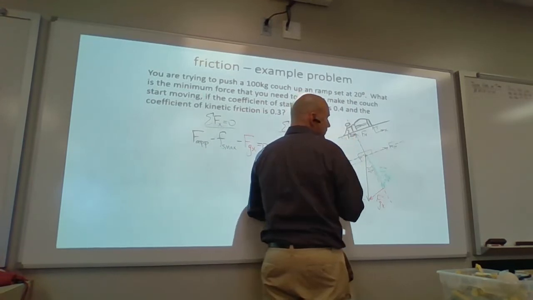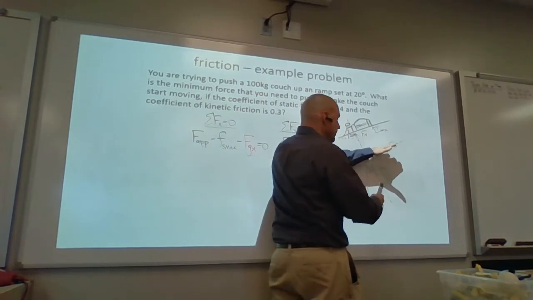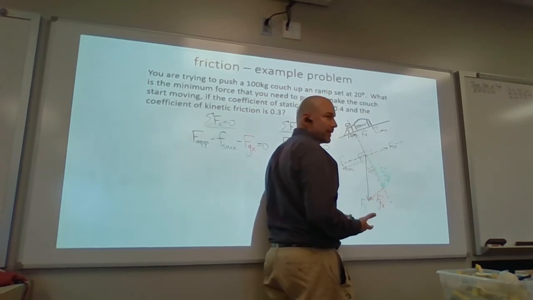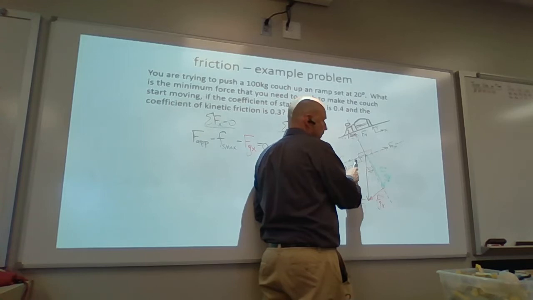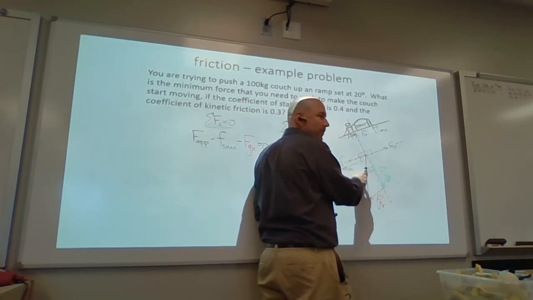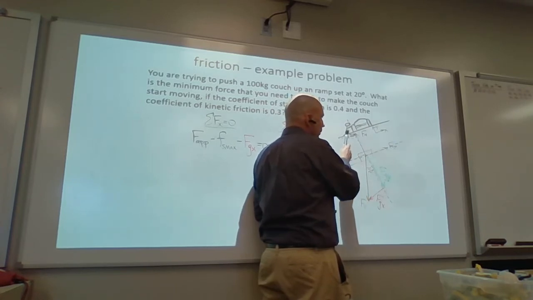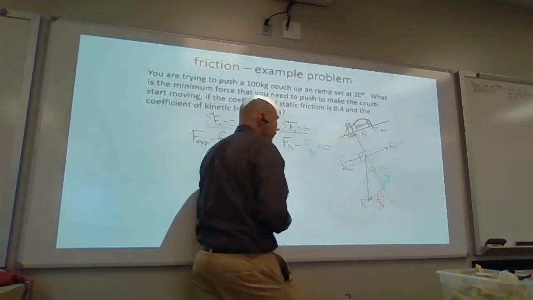Whatever this angle is, it is always the same angle between the force of gravity and the new y-axis if you make the x-axis parallel to the ramp. That's the memorized thing. A lot of times people get that confused between this and this. If it's a really shallow or really steep angle, you can look at it if you draw it to scale. That's a smaller angle than that, and that's probably my 20.